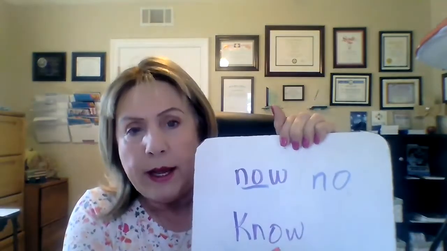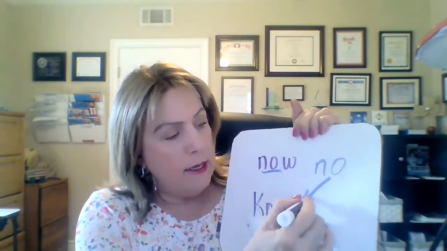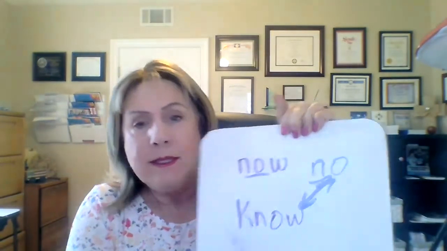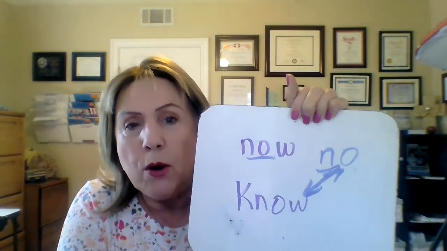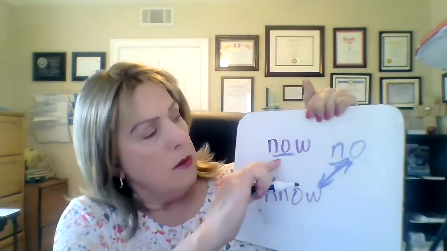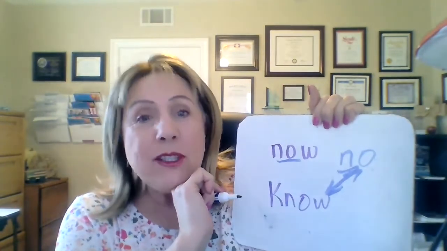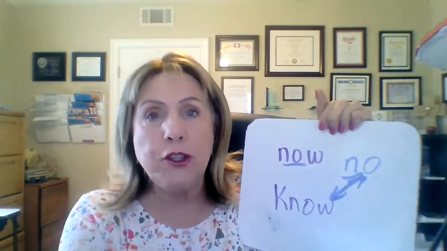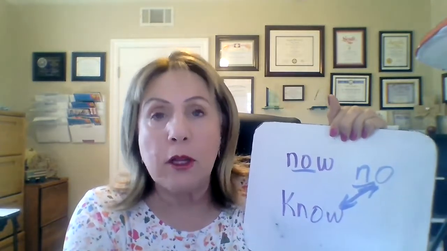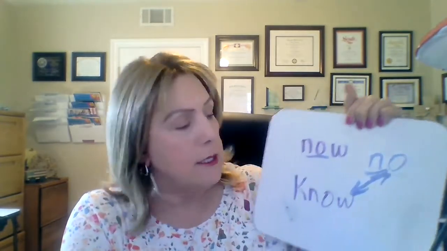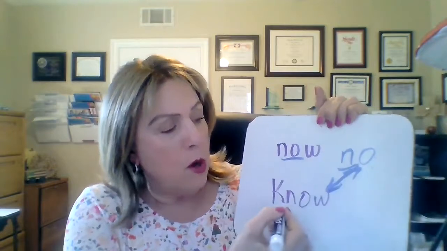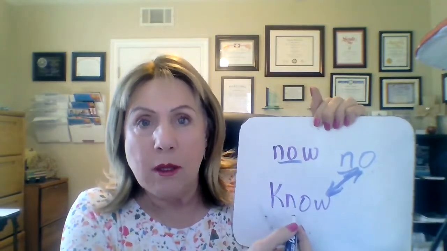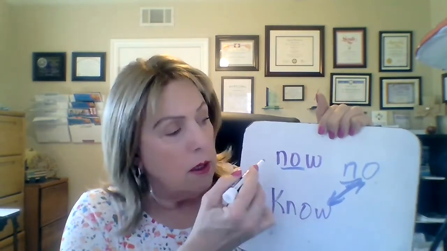Okay, so the word no is in there, but it is a homophone to this, no and no. So I just show them, and it's just introducing it to them. They're seeing it in the classroom. It's reinforcing something they've been taught. So no rhymes with this no, not to be confused with now.